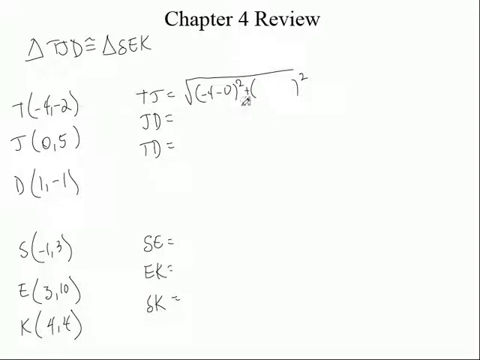And then what's my y's? -2 plus 5, right? And then let's see what that distance is. We can do this in our head. -4 minus 0 is 4. 4 squared is 16. Plus, what's this? -2 plus 5 is 3. 3 squared is 9. That's the square root of 25, isn't it? Which is just 5.